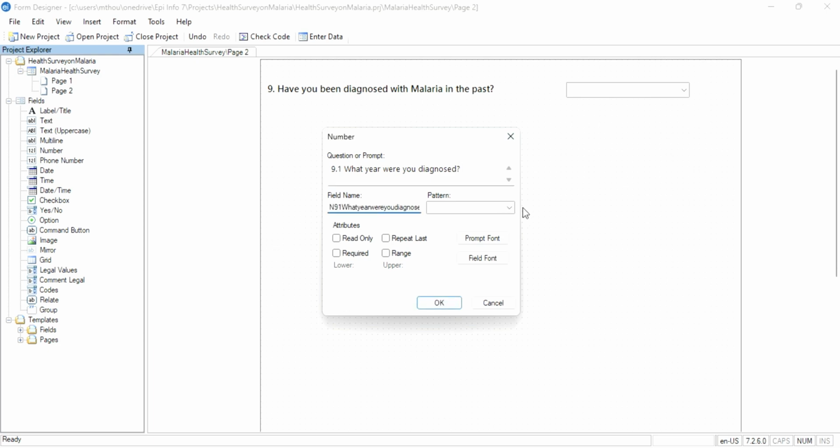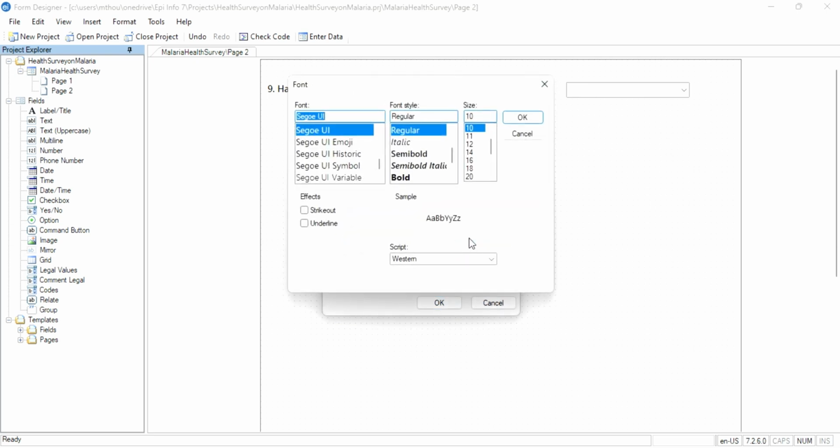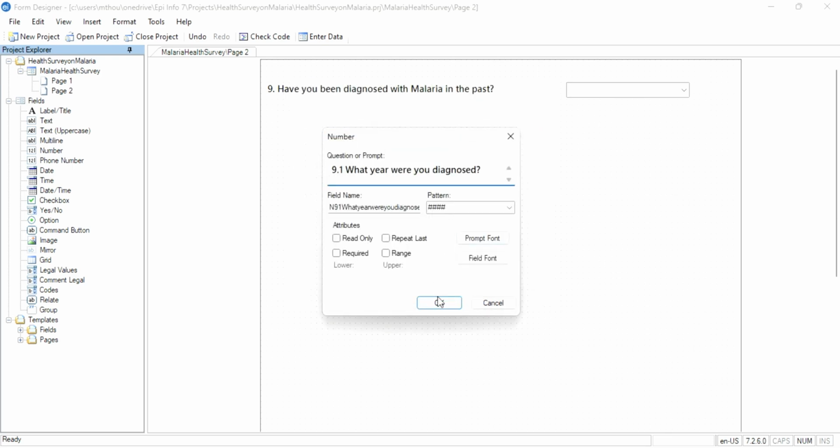And there we tap, and remember, a year has 4 digits, so we select 4 digits, so the hashes are 4, and then we can go to prompt font and just change it to semi-bold again, 11.